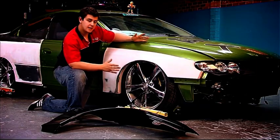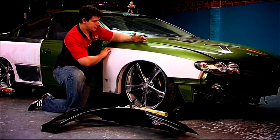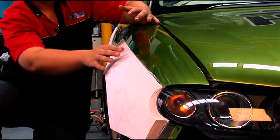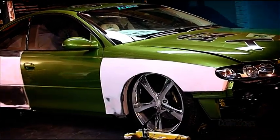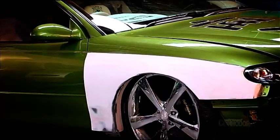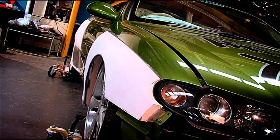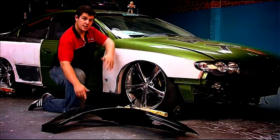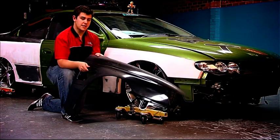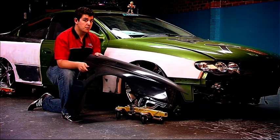At the front of the car, Danny sliced the original guard directly along the body line and then discarded the bottom half of the guard, replacing it with a pumped fiberglass section, which you can see here. Now obviously made out of glass, and then it's finished with Nikki. It's going to end up a little bit like this, finished fiberglass guard, which is a direct bolt-on replacement for the factory item.